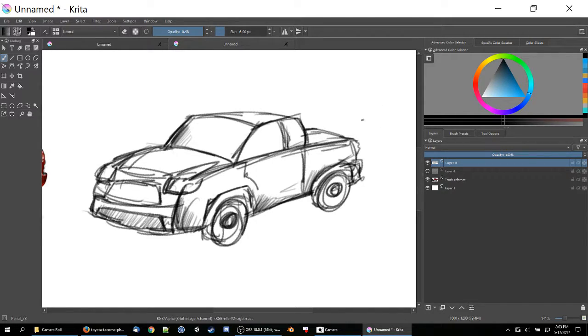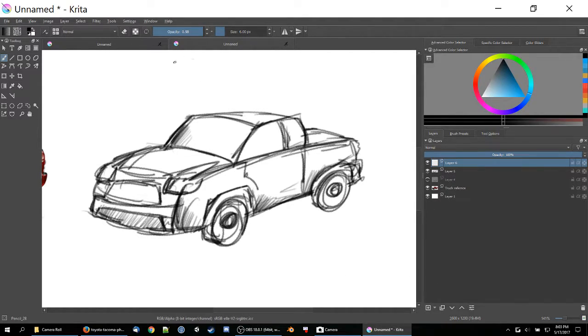And if I want to do something that has a real sketchy style, I could just keep with this entirely. If I wanted something with a cleaner illustration style, then I could do one more layer and do another pass over this using one of the ink pens. So let's see what that would look like.